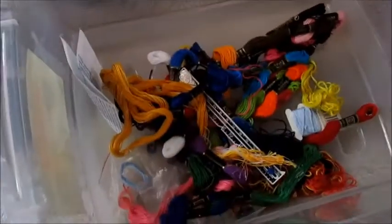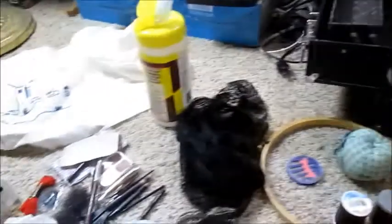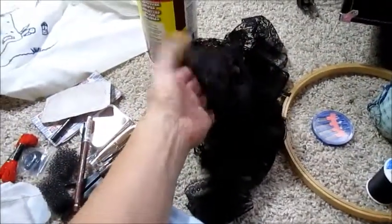I don't have a real sewing box. I'm going to take this thing and this thing and put it in this thing, because the lids to these bite. So I'm going to make this into my sewing box. So I see that I have a lot of embroidery thread and some embroidery loops. One of them didn't have the second loop, so I just threw it out. It was this one. I have some leftover lace cleaner.